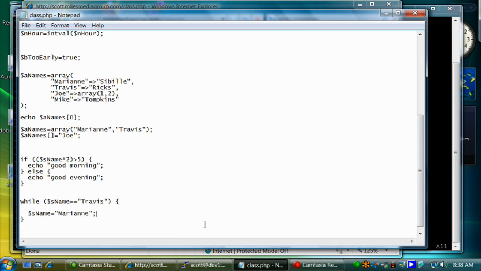So it's useful for something like you have an array of values, right? So we have this array up here of names. If you want to know how many variables are in an array, you can run count on it, which is a function. We have 4 names in the array, so it's going to compute to that.